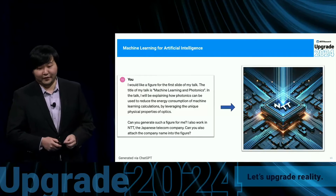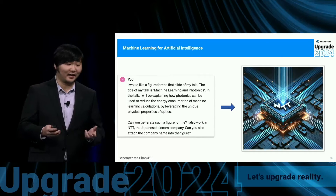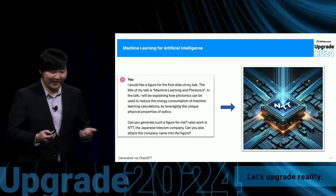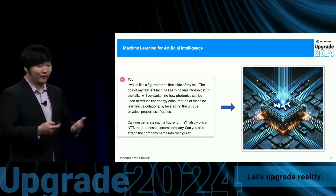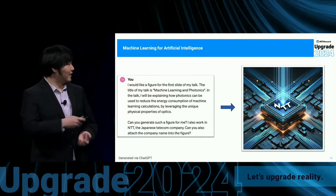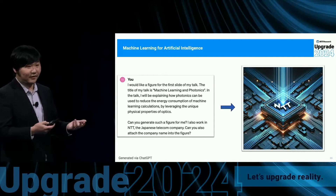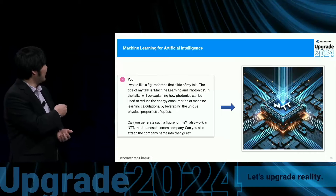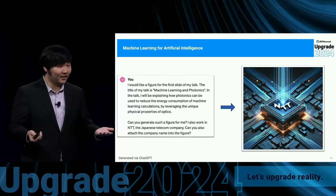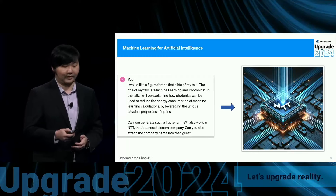To begin, I want to talk about how great machine learning and artificial intelligence already is for everyday life. In particular, it's actually helped me make this figure here — an image of what a photonic processor will look like that will help us deliver energy advantages. As you can see from the prompt I sent to a large language model, I generated an image that looks like a photonic processor. It's not perfect yet — the symbols NTT don't look quite right — but you can see it's really useful. You can imagine passing this to an illustrator who can then spruce it up.